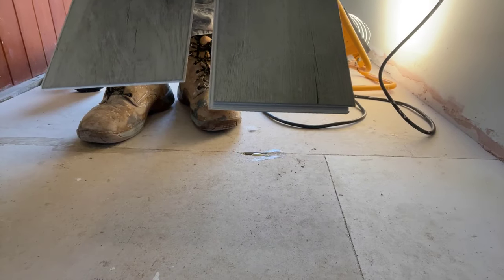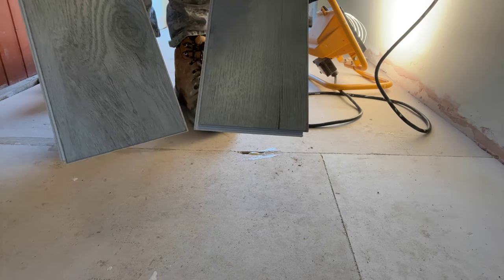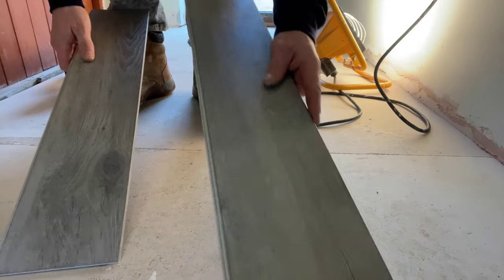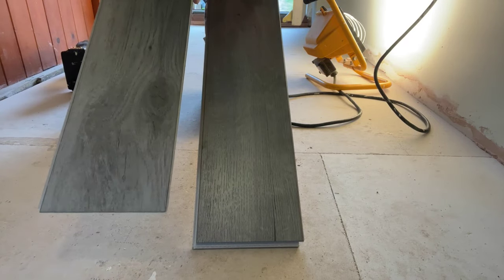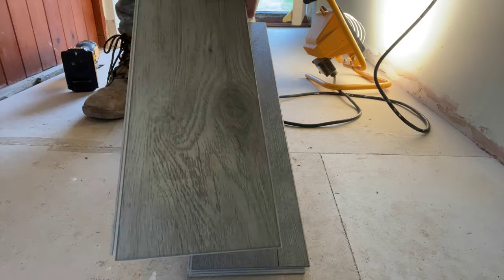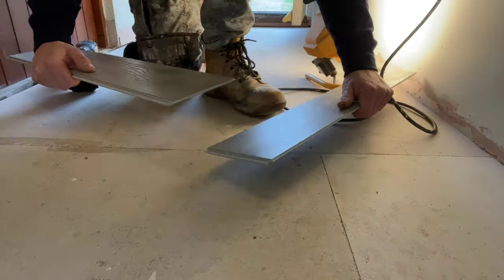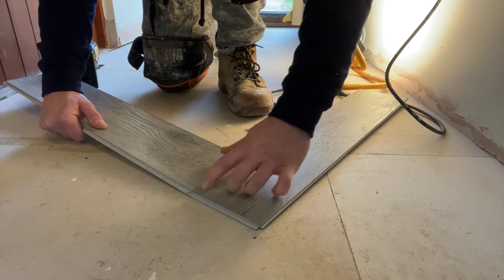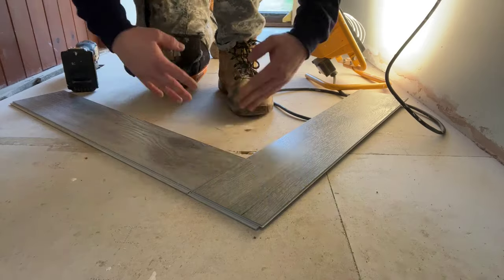If you look carefully, there's a bit of a difference. You've got the groove here and groove here, the female joint, and the tongue is in the front and at the back here. And this other one, the tongue is in the front and here, and the grooves are at the back here and there. So you have to overlap it like this. You just click it and make sure it's all lined up. So you've got the groove here and the groove here, and you just continue building up.